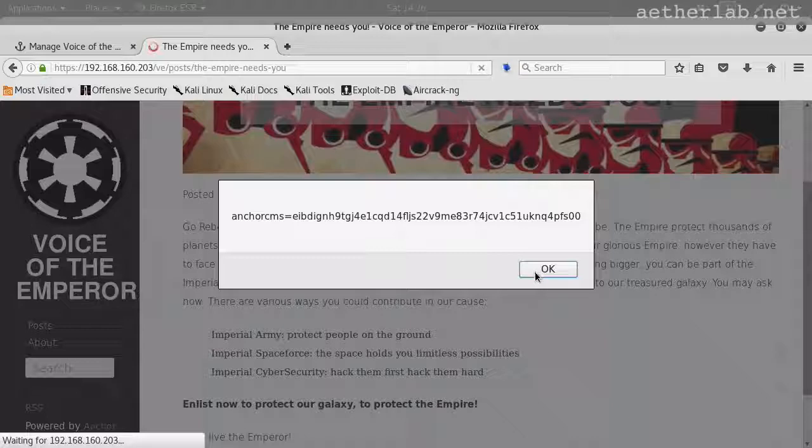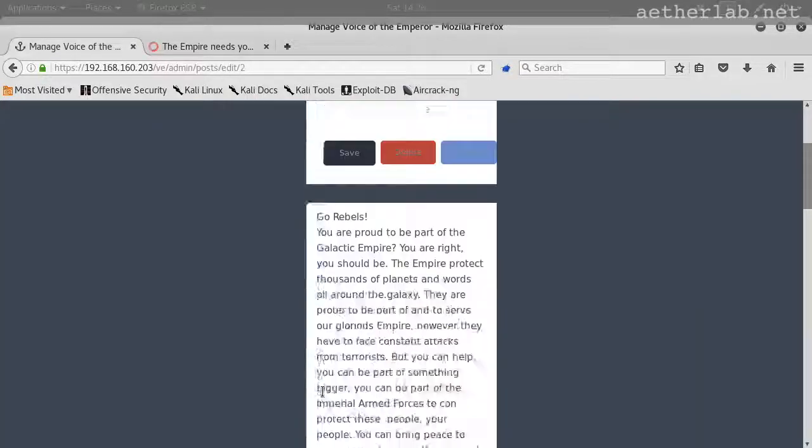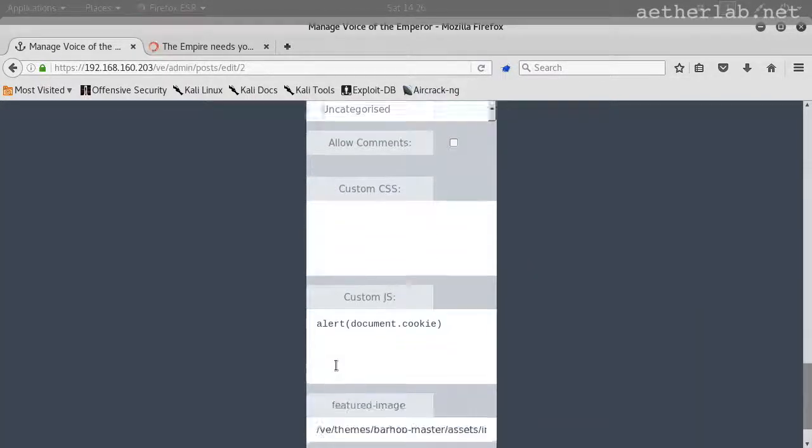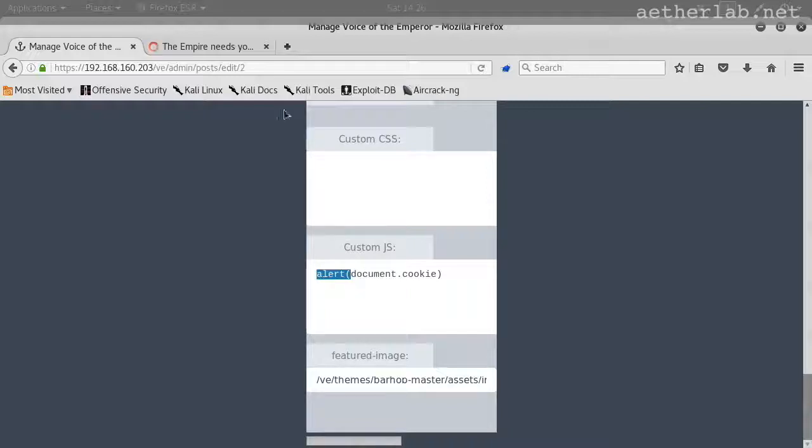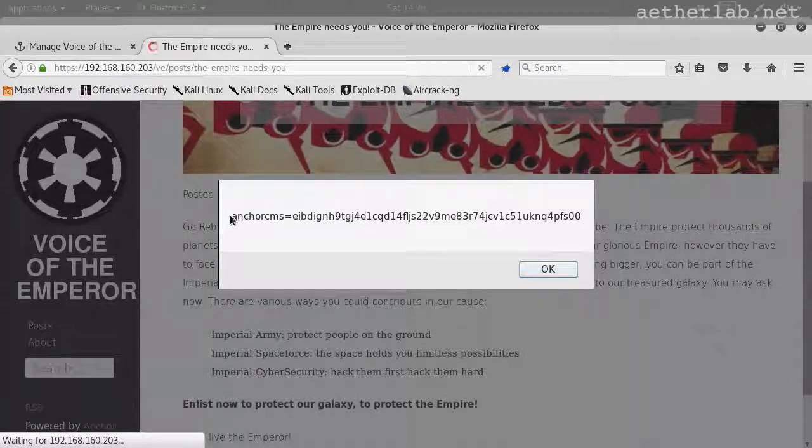And we immediately got a pop-up window. The JavaScript we added here, alert, is a JavaScript function which gives this pop-up window. It gives an alert window, and we said that we want to see the cookie for this document. You can see we get the Encore CMS cookie here.